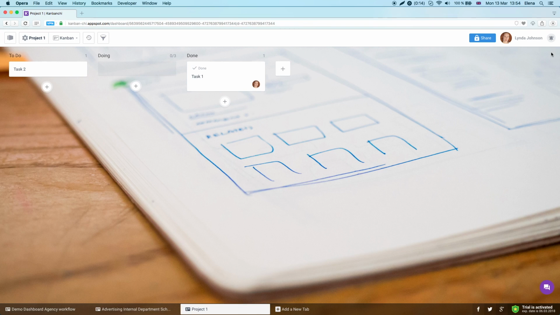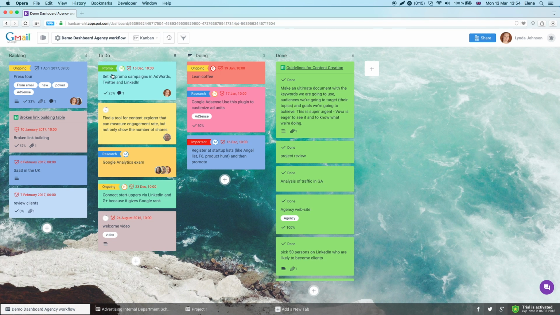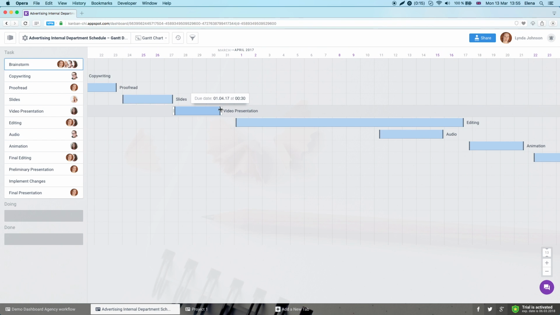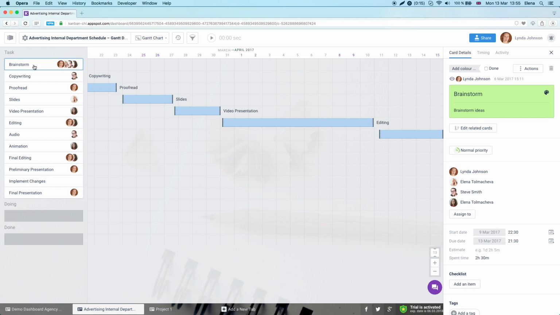This is a very simple board you start with. With time, your boards get more sophisticated and contain more information. Color your cards, add labels and icons to see the big picture by taking just a quick look at the board. Need to plan project schedules? Do it in Gantt Chart. See how cards relate in time and visually adjust your schedules.